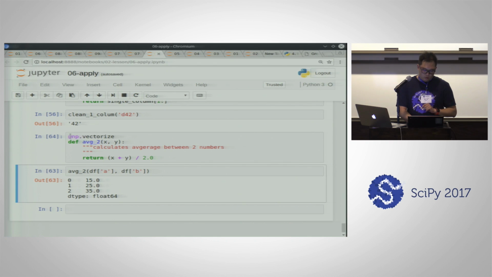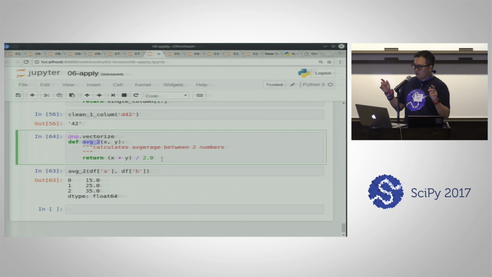The decorator is essentially an at sign and then something right in front of a function definition, and it will take this function and vectorize it. So if I had manually calculated an average function using a for loop, something not made to work on arrays, you can say at np.vectorize, and then it should work on an array of data.